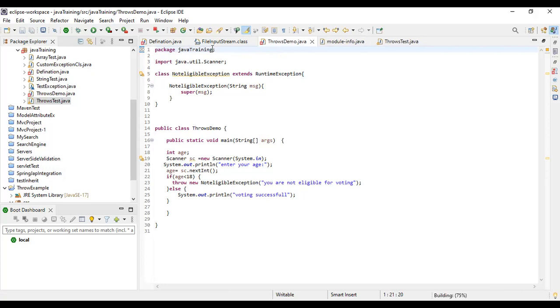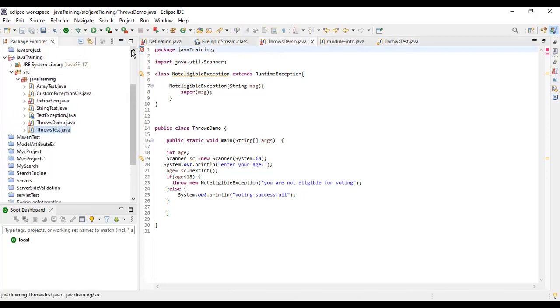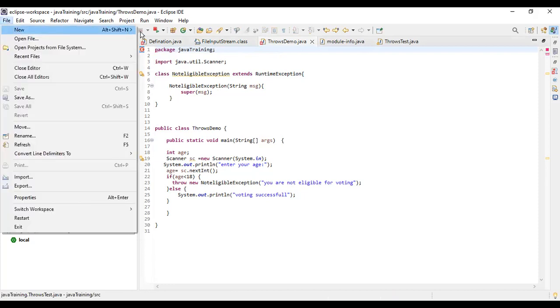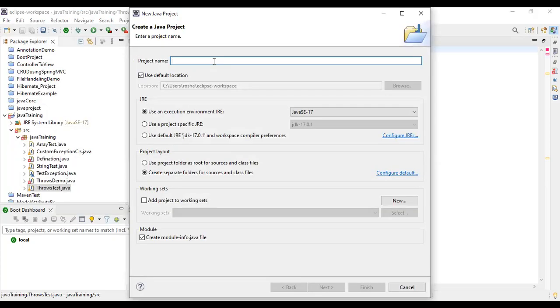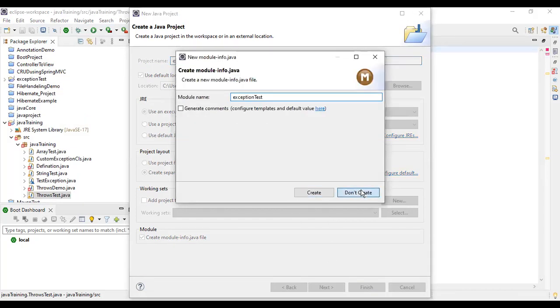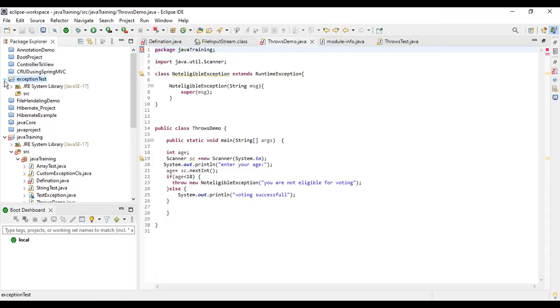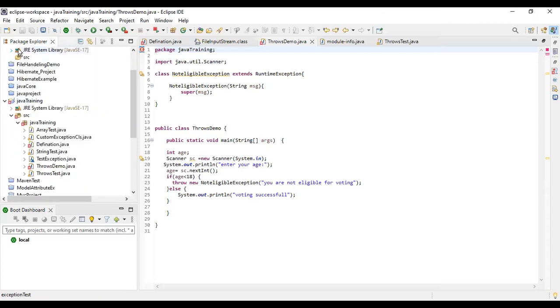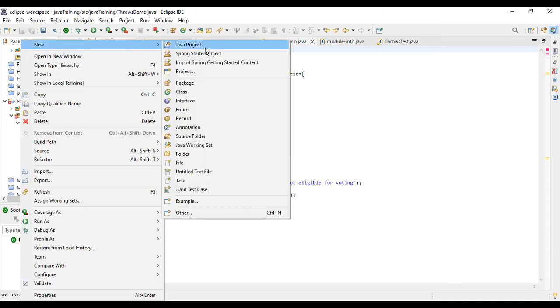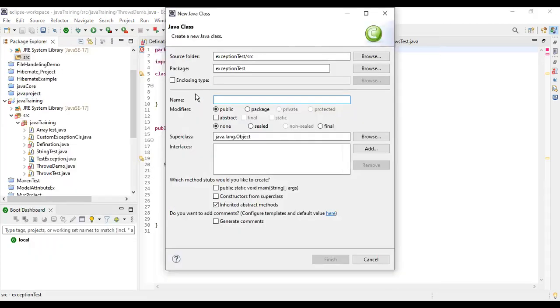Let's create a separate project. Give me some time to create a new project. Not eligible.